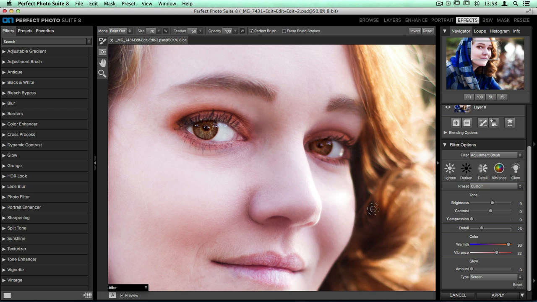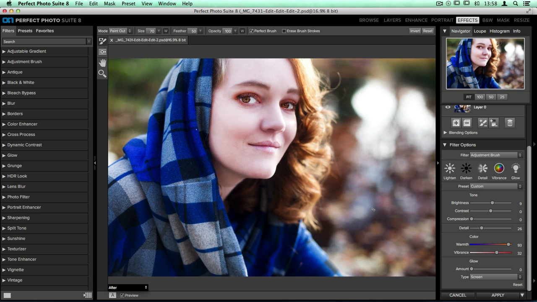Now let's go ahead and zoom out and we can take a look at our final image. This was the photo that we started out with, her naturally beautiful blue eyes, but to mimic the feel of fall, just using the adjustment brush, we changed the color of the eye all while simultaneously brightening them and adding a little bit of contrast to make them pop.